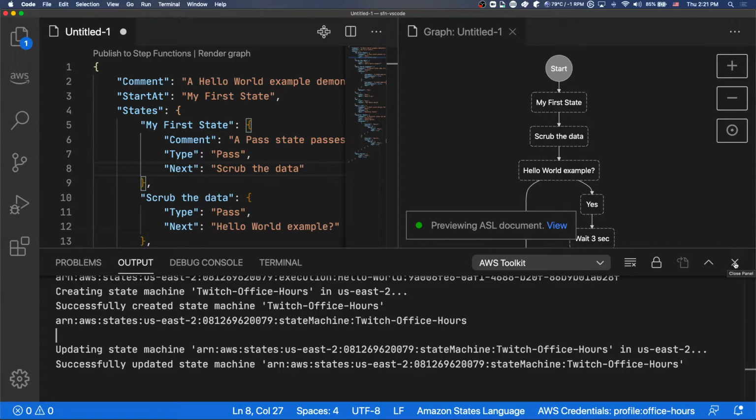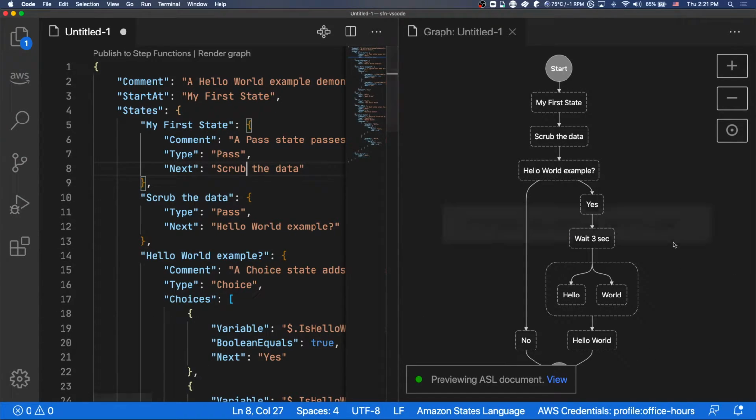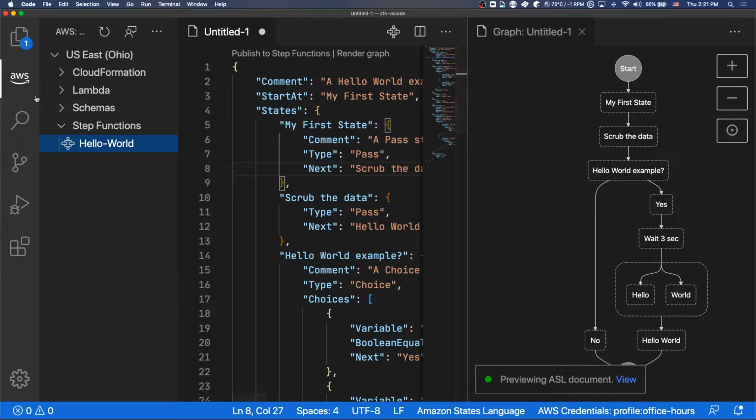Well, probably the best thing to do would be to run it, or execute that state machine, right? And see that it does what you think it did. What would be really cool would be if there was a way to run your state machine in Visual Studio Code, isn't it? That would be amazing. I am glad I brought an extra pair of socks to this room, because they're about to get blown right off.